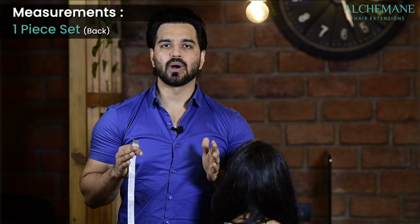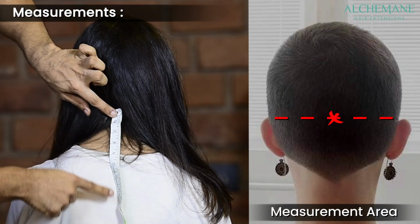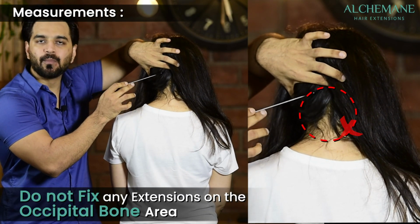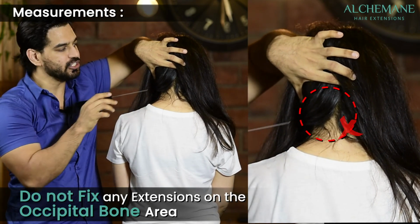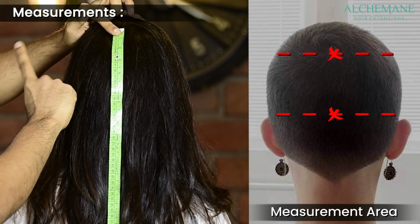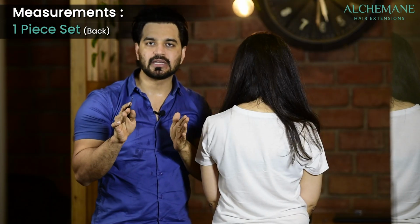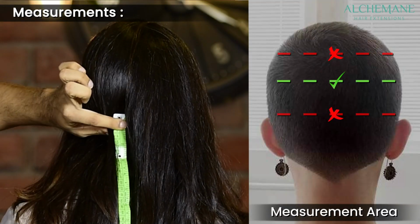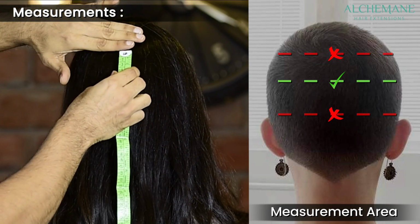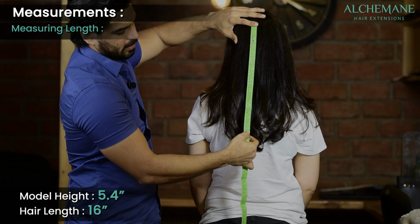Usually for the one piece back hair extensions, we do not start the extensions from this area because this is the occipital bone and we do not fix any extensions in this area. Also, we do not start from the top area because this may get uncomfortable if we fix any of the hair extensions. So just in case if you want to measure it, you should start measuring from this point, leaving 3 fingers from the top of the head, and then start measuring the length.